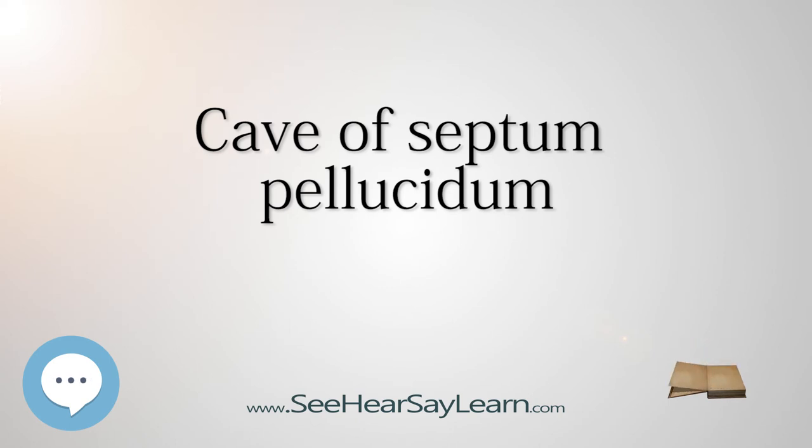CSP is one of the distinguishing features of individuals displaying symptoms of dementia pugilistica. For the majority of individuals, CSP produces no ill effects. In Rocky V, Rocky Balboa is notified he has cavum septum pellucidum, especially after his last fight with Ivan Drago, and is forced to retire as a result.